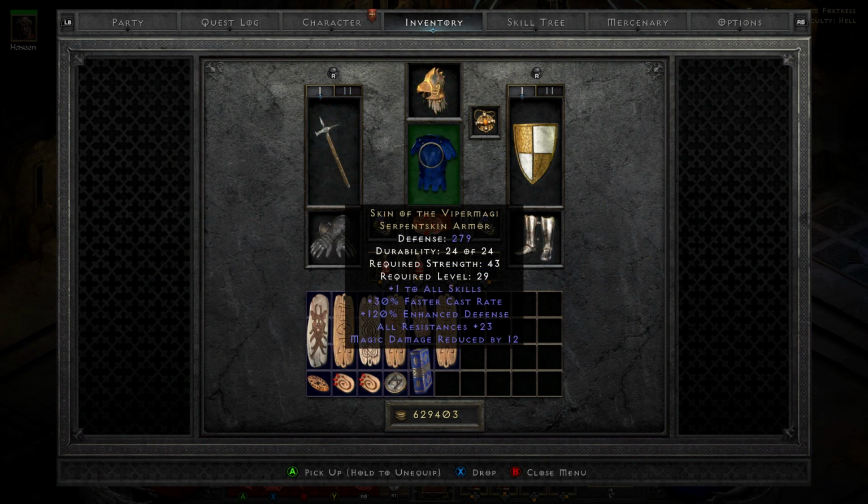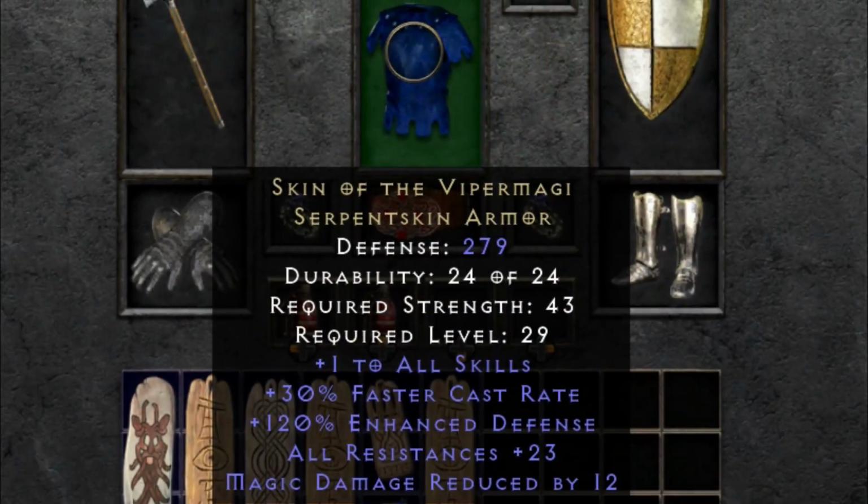It's the reason why things such as this, so for example the Skin of the Viper Magi, is such a popular choice. And although it's not best in slot because you can get the really top end gear such as the Enigma and such, until you can reach that level, this is absolutely amazing. And considering you can see it only comes with 5 actual things, so +1 to all skills, +30% faster cast rate, +120% enhanced defense, which is nice, but again it's not going to make or break anything because the defensive value of the armor is not actually that high.